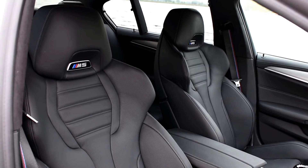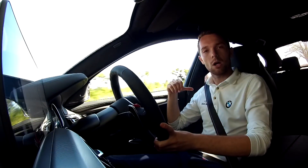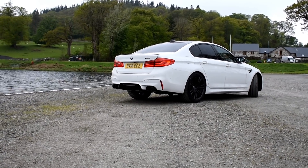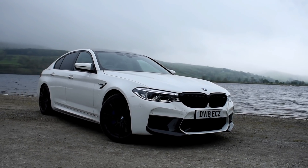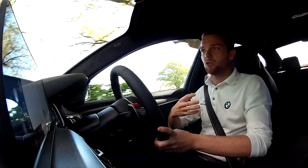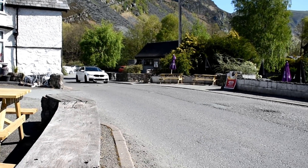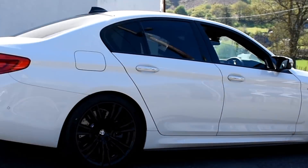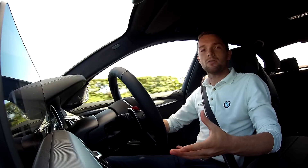That ties in with how this car looks and feels inside. The exterior looks fantastic to my mind, but if you weren't a real car enthusiast you could be forgiven for thinking this is a regular 5 Series. It does have those extra bits that make it special — quad pipes on the rear, a slightly more aggressive front end, and M grilles. The car I'm driving today also has the M Performance body kit: carbon fibre side blades, side skirts, rear diffuser, spoiler, and black kidney grilles. It's got a very big boot, four doors, and loads of room in the back.